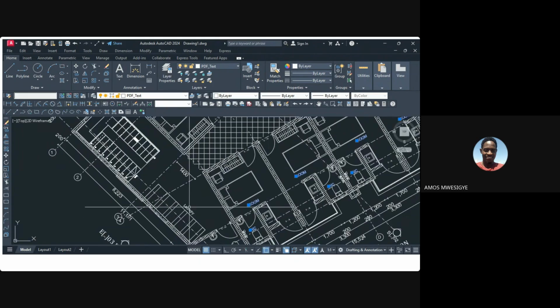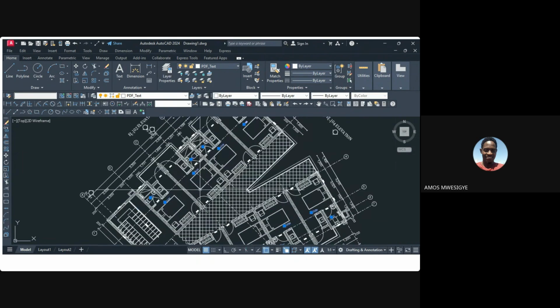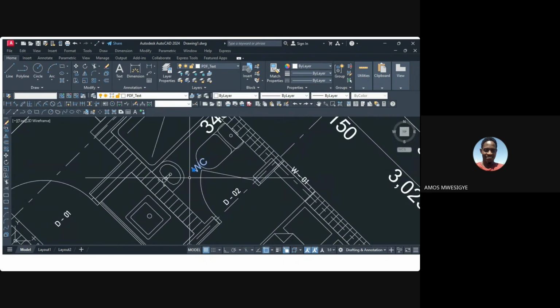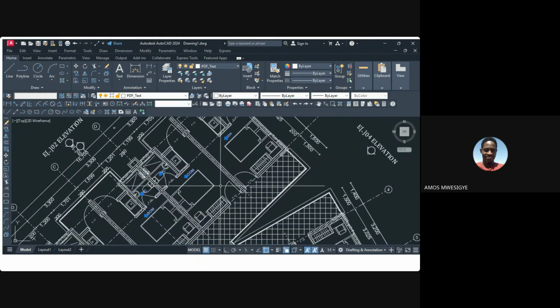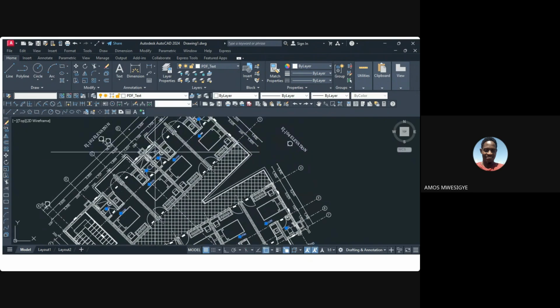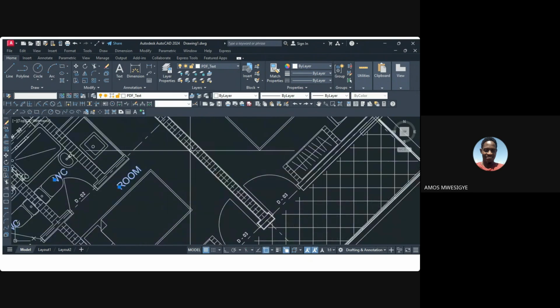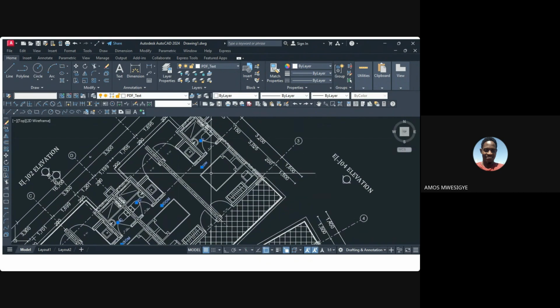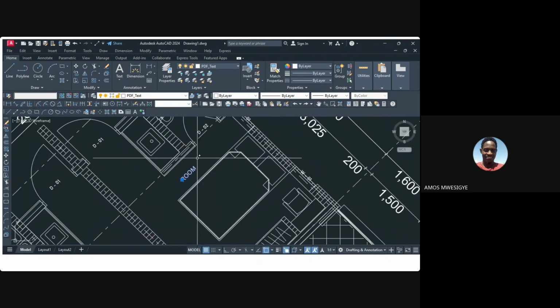You have to take time, a lot of time. So it is really recommended to ask for a DWG from the architect rather than a PDF. But for the case if the DWG is not present, you have to work with a PDF because the architect is your boss. You really have to understand that.